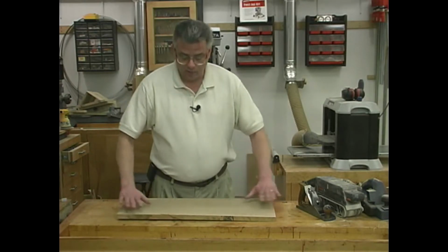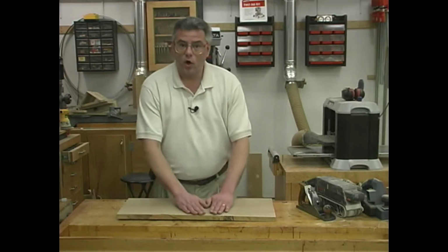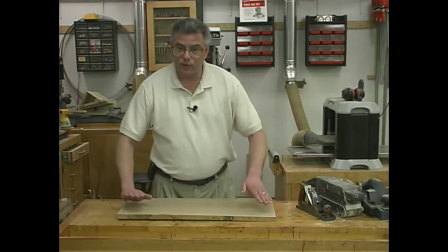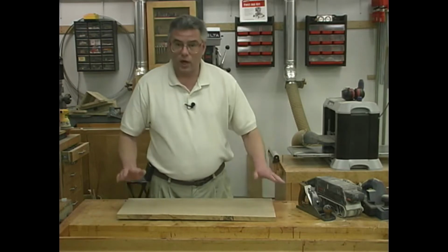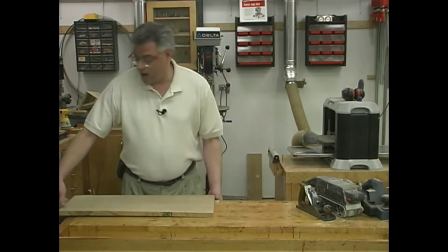Remove those so that the board would sit relatively flat, so when we pass it through the planer, we're registering off of a flat surface instead of a twisted surface. And there's a couple of different ways you can go about that. It'll start out with some handwork.